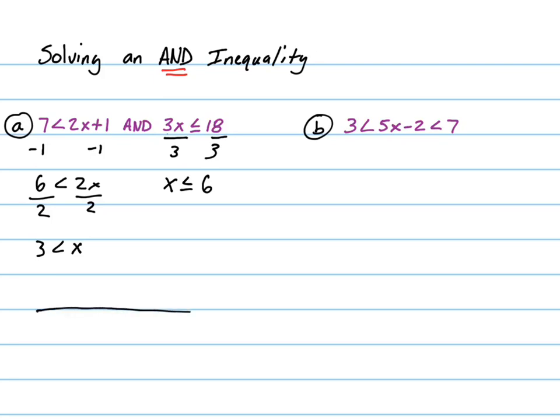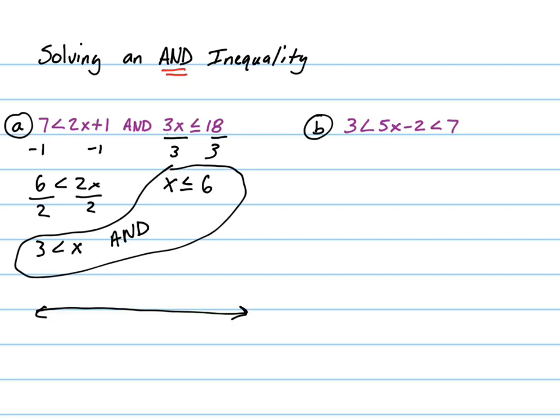And so we can graph this on a number line. We just got to make sure we have the word AND here, because these are our two solutions. So 3, we got 6, 4, and 5. Let's say 2 is here, 7 is here. So x is greater than 3, essentially, or 3 is less than x. If x is greater than 3, we're looking at going this way. And then x is also going to be less than or equal to 6. So at 6, we're going to have a closed circle, and it's less than. What we're looking at is we're including the area in between. And this is kind of common for AND situations where you're looking for a middle ground.